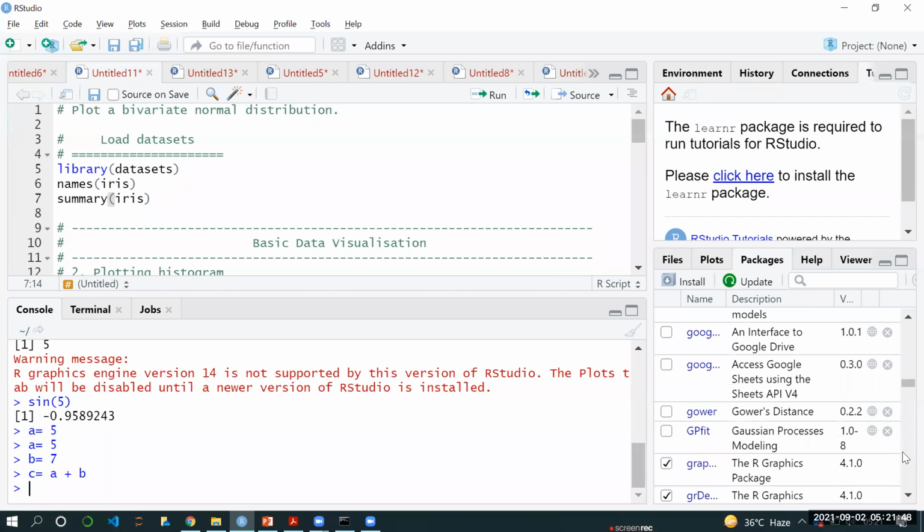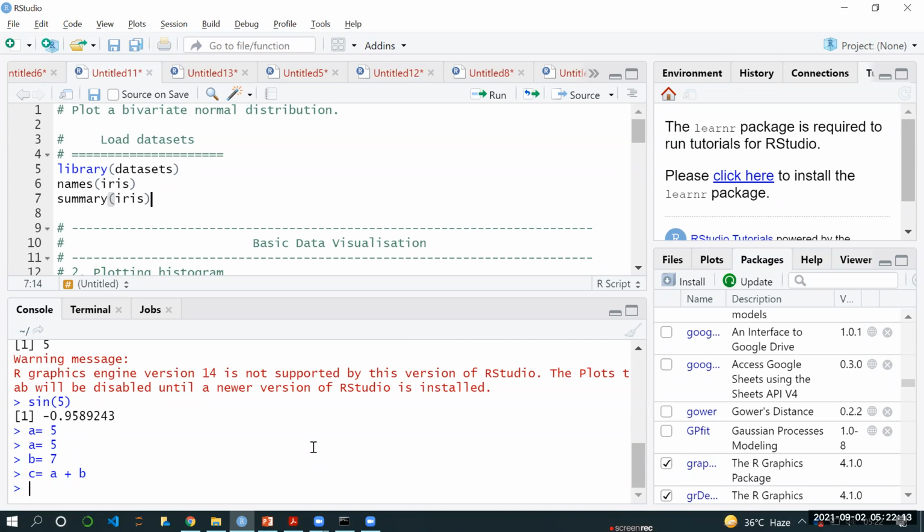If you don't know anything about some package, you have to study or do some exploratory analysis. Exploratory analysis means trial and error, and based on that you can say this package is useful or this package is not useful.